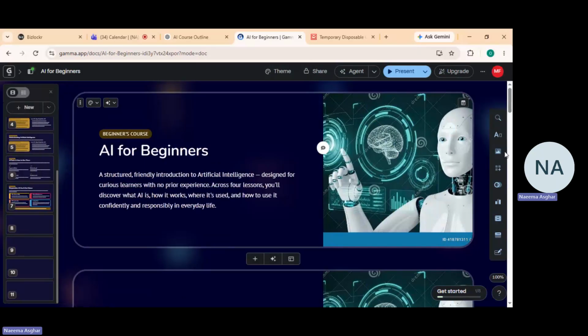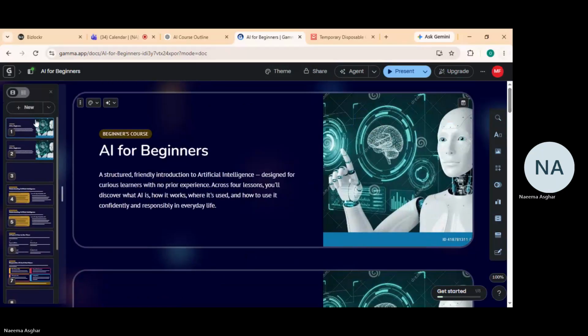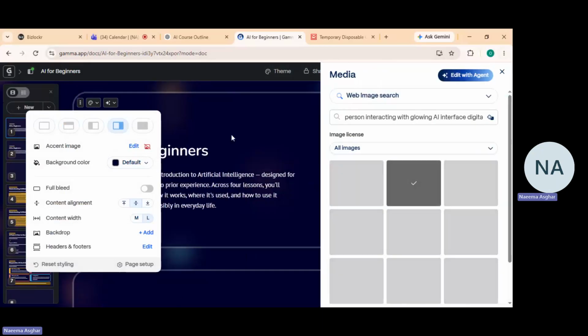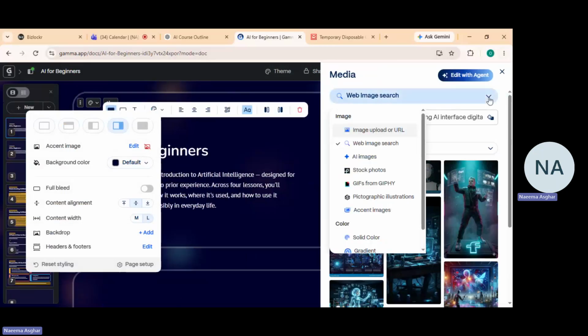Now I will show you some more wonderful features of Gamma AI. Coming to slide number 1. For example, if you don't like this image, you can even remove it. This is totally up to you. If you want to change the background of slide number 1, you will simply go to the styling option and then go to the edit option, and then to this search bar, where you type what kind of images you want.